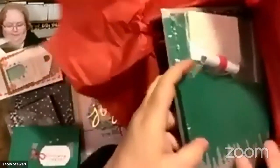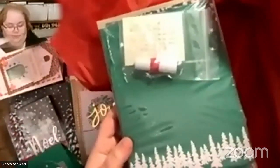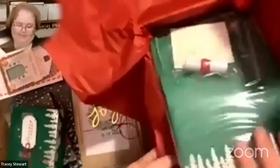All that's in the refill kit, not all that's in it, but all the good stuff, is all the consumables. So the card bases, the envelopes, the die cuts, there's some adhesives here. I just knocked something on the floor. I need that for my demo, so excuse me for a minute while I go get it. There are some little gems in there. There's all sorts of stuff. What doesn't come in a refill kit is the stamp and the ink.